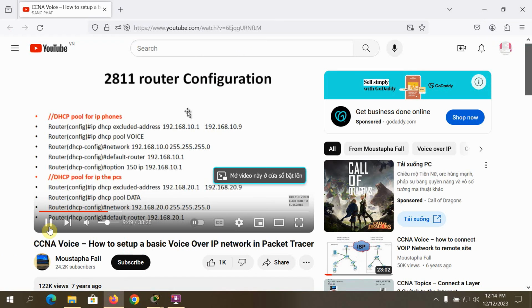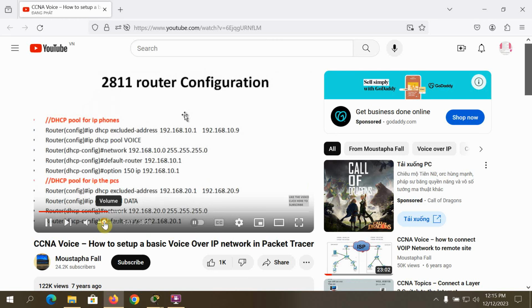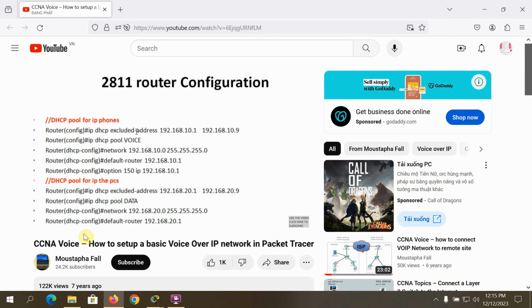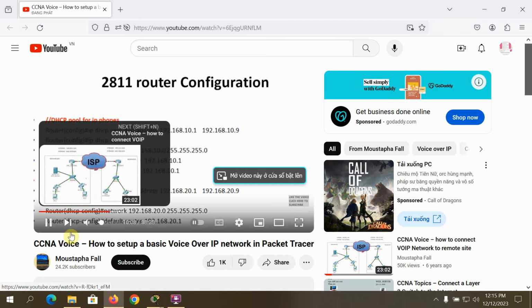This is where I'm going to focus, because most of the voice over IP configuration is going to be on the router, because this router is the one that's going to handle the IP phone calls. So first of all, we're going to make this router a DHCP server, and we're going to create two pools.